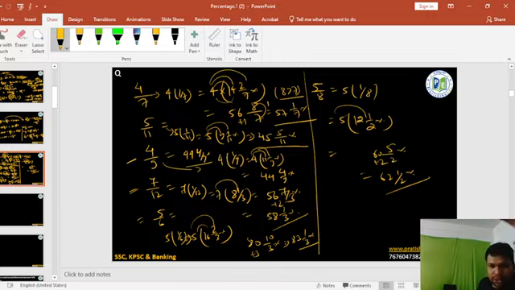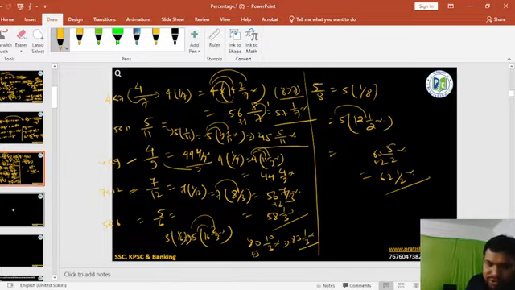Now, in all the questions I have discussed here, the numerator is lesser than the denominator. Because here 4 is less than 7. Correct? 5 is less than 11. 4 is less than 9. 7 is less than 12. 5 is less than 6. But what about if the numerator is greater than the denominator? How to do it?